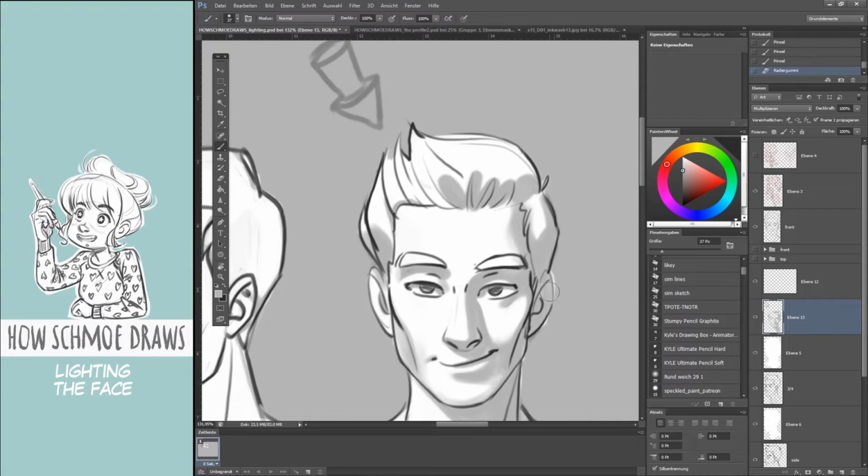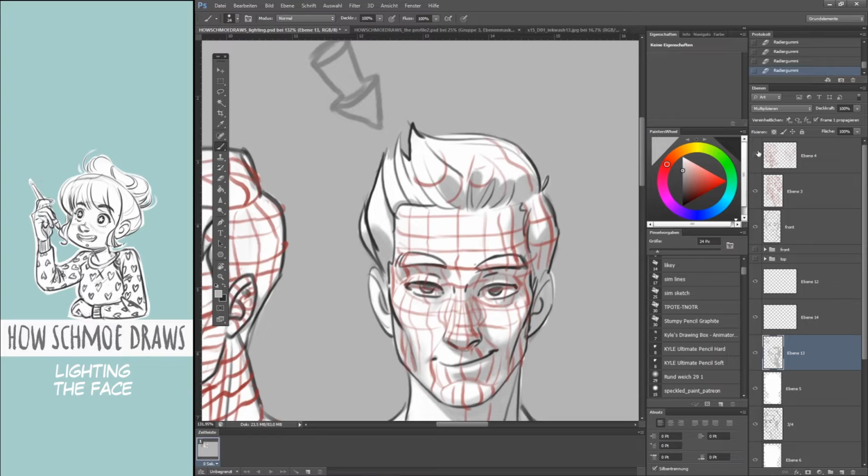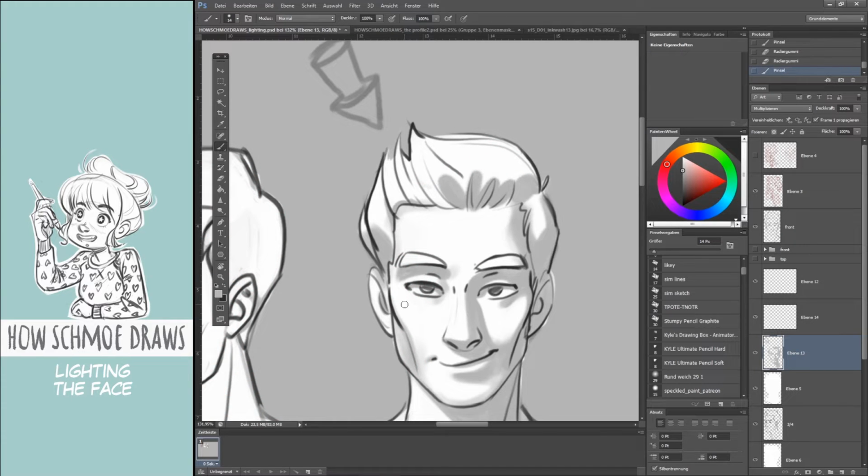So when rendering faces, I always think about this. Is it a cast shadow or isn't it? What also helps is a wireframe, which I drew for this face. I sort of blended it in and showed it from time to time. I turned it on just to see if I'm still on the right way. And while rendering, I really think about this wireframe. But for you to see, that's the thing I follow when painting.